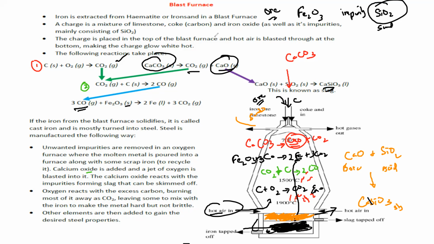Because what happened with this iron, as we are adding carbon, some of the carbon also mixes with the iron. As we are continuously adding carbon, coke, some of the coke does not react, and that coke or carbon mixes with the iron. So this iron which is extracted in the blast furnace is not a pure iron.